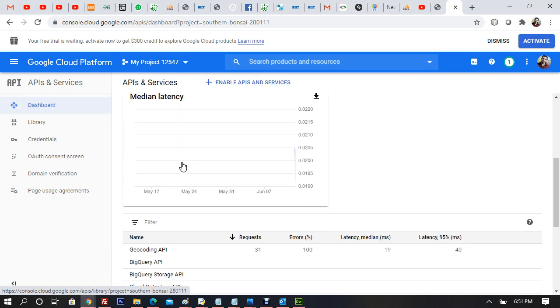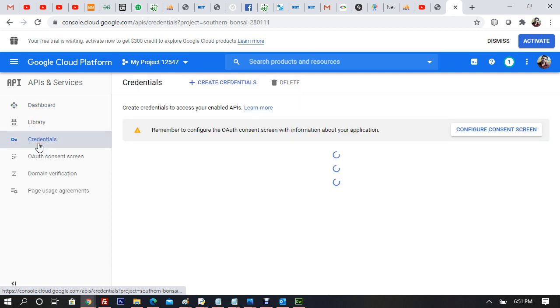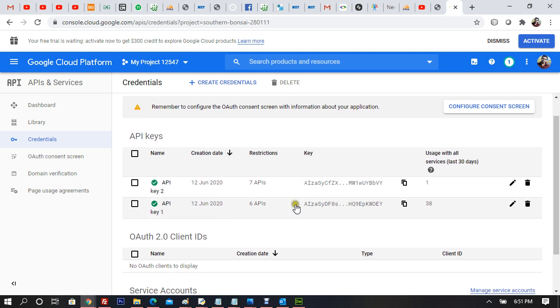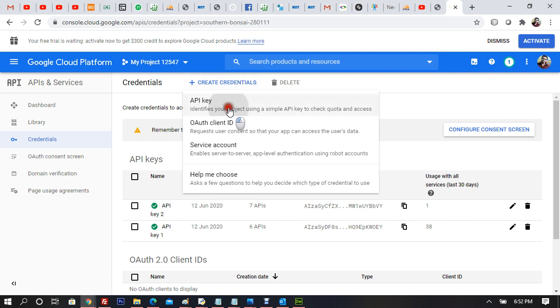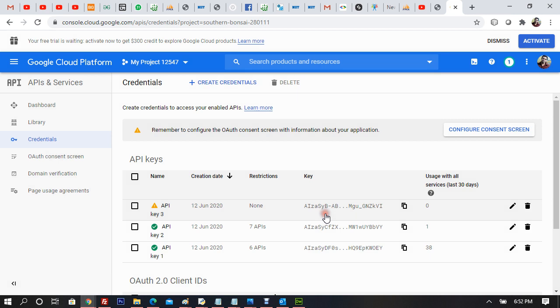All right, so there are no errors. Okay, now one thing is active. And I'll go to credentials. Now you can see your credentials right here. Even if you want to create a new credential, you can create a new credential. That's also possible.